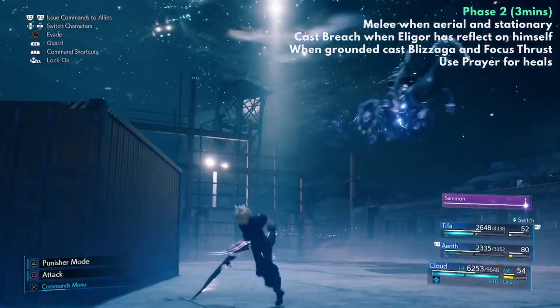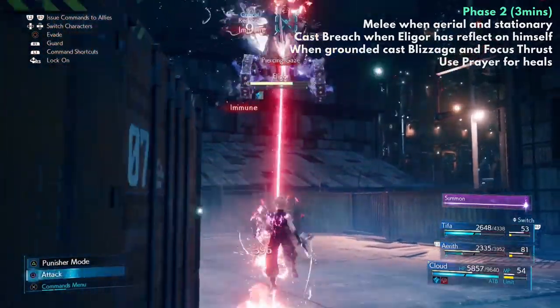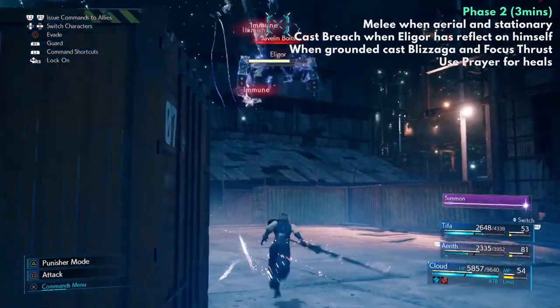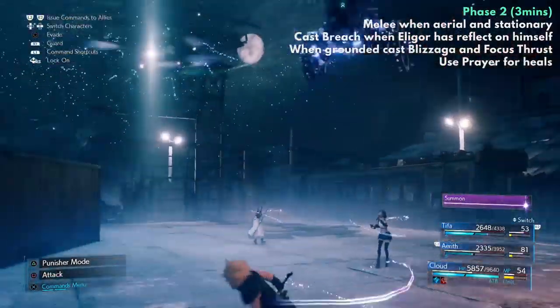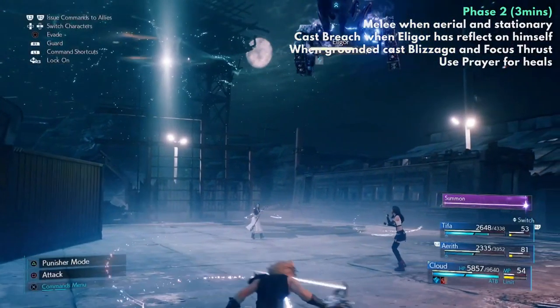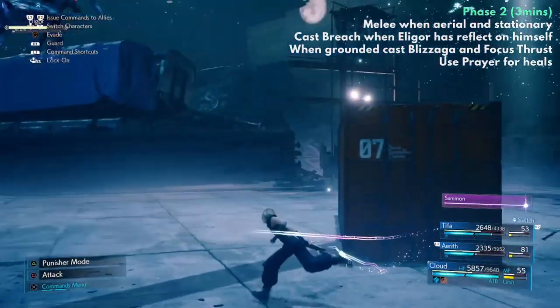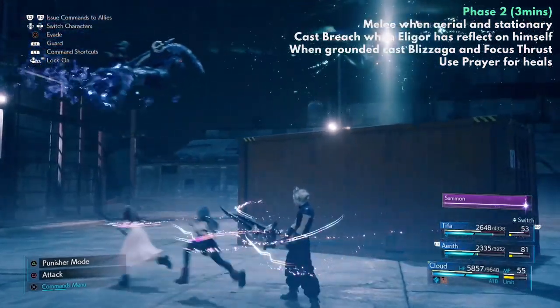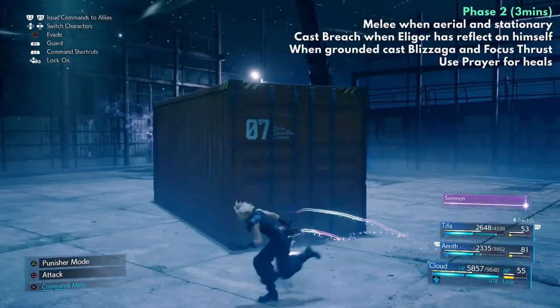One thing to note is that Eligor will begin this phase by casting Reflect on the party. This means that you should not try to heal your party members using green magic materia. This is where prayer comes in handy. If Eligor gets off a second reflect, you should use the breach materia to remove this from him so that you can still continue to cast magic on him. If done correctly, this phase should take no longer than 3 minutes.